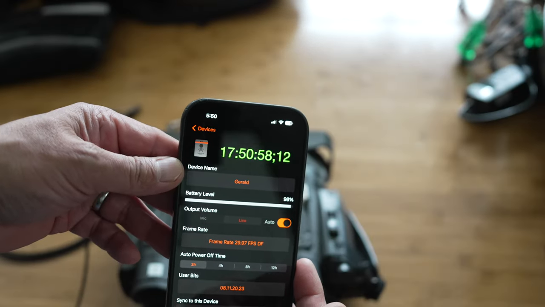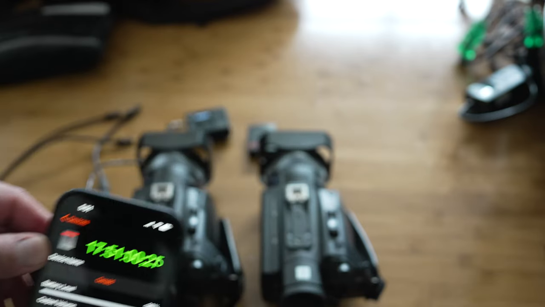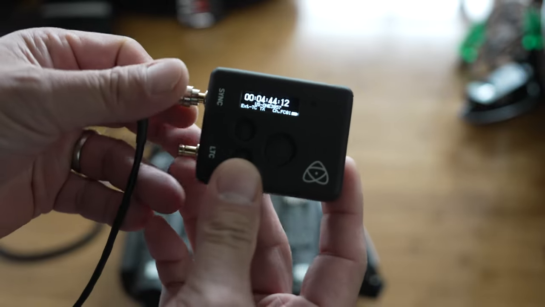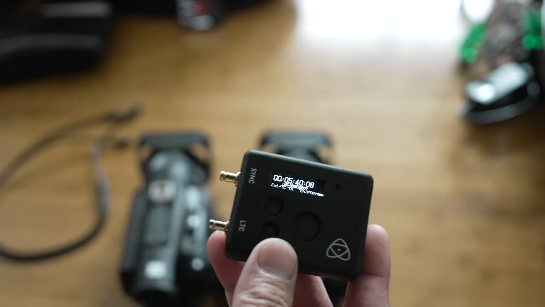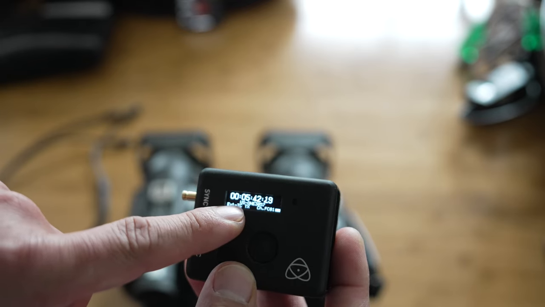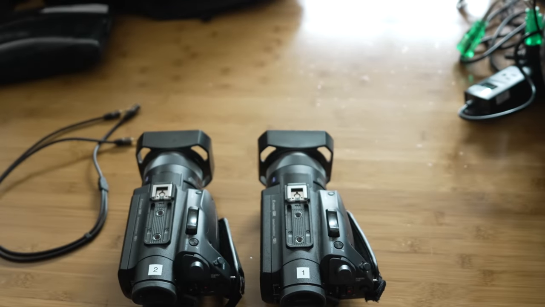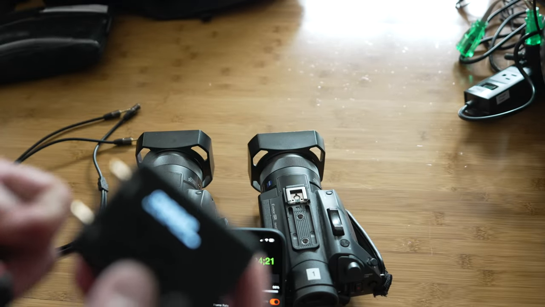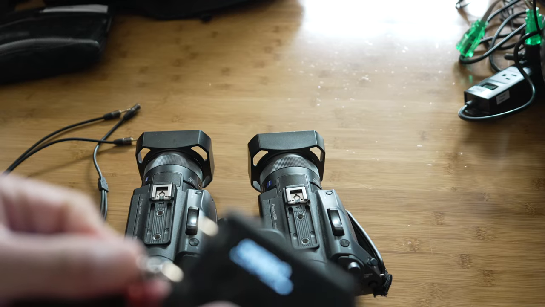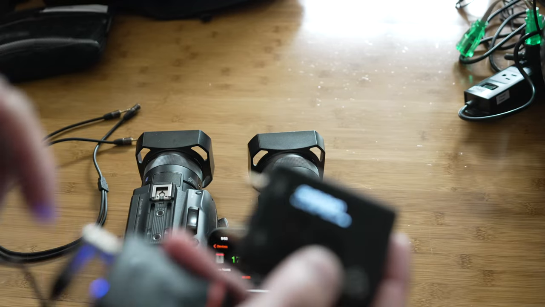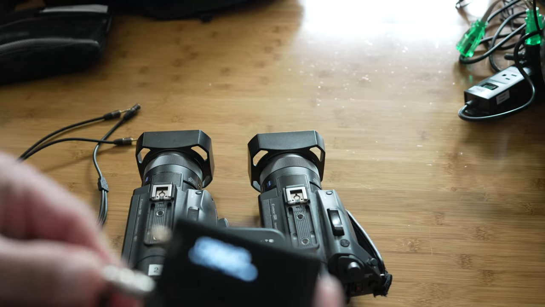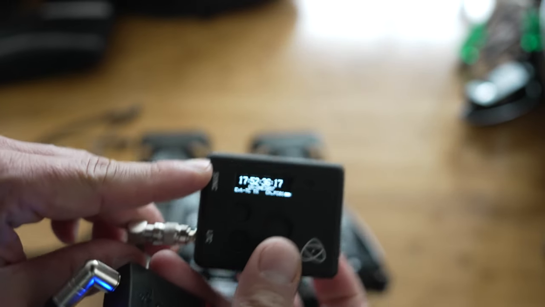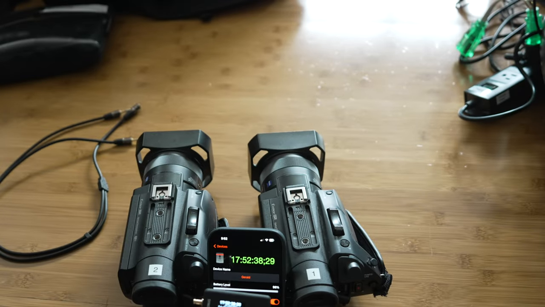All right, so you can see that it is at 17:50. So I'm going to put this down right over here. When you first turn on the Atomos, it starts off at zero, which I hate. So with the Atomos, you'll see that it is at 05. This is around 17. And so what we want to do is put this on the LTC to sync it. And the output here, let's put this over here. And then right when I plugged it in, it actually synced up. So 17, you can see that matching.